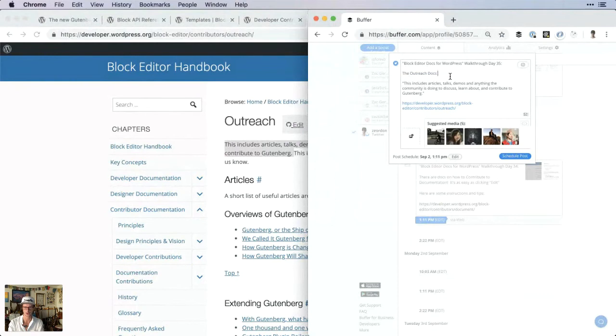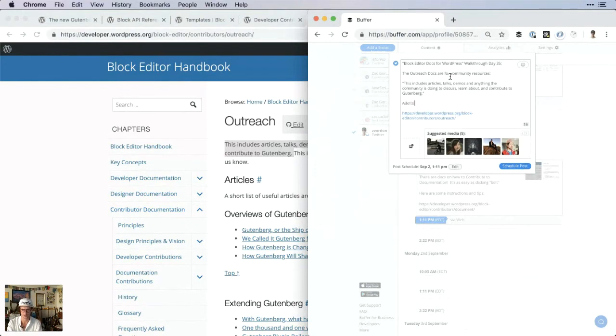The outreach docs are for community resources. This includes articles, talks, add to it here.